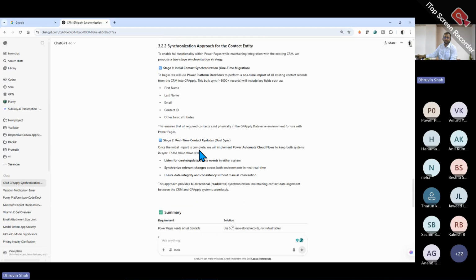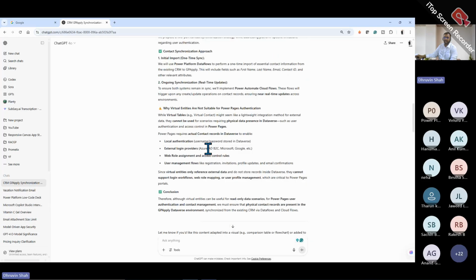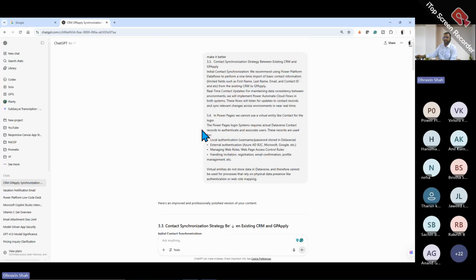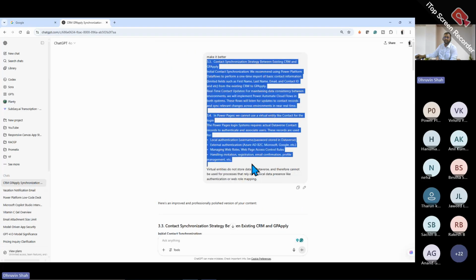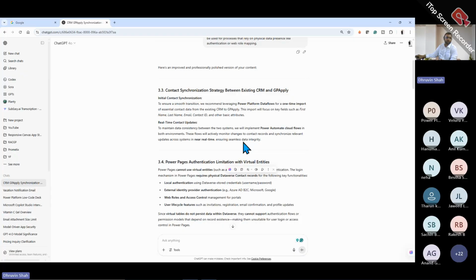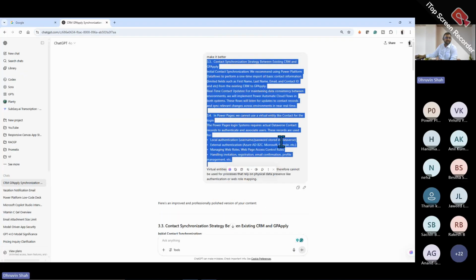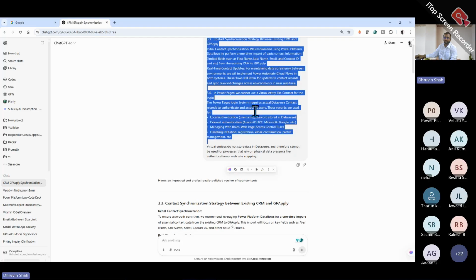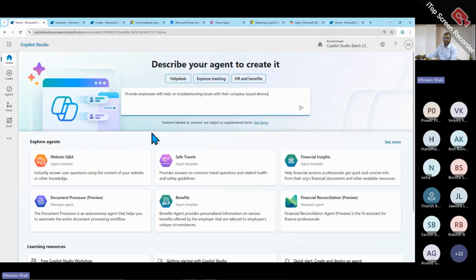Then I just asked some more questions to it as well, like I had earlier two sections. I want to combine into one and want it to be more easily understandable for the user. So I just provided this prompt and it just made life easier. So this is what is called a prompt, right? The exact same thing here as well.